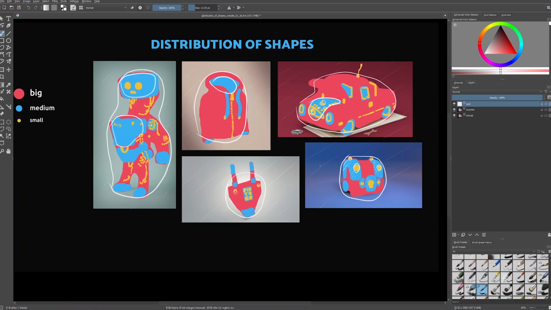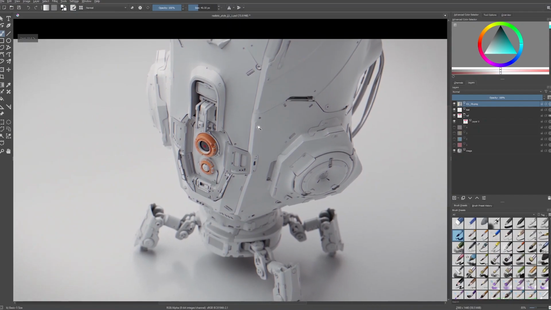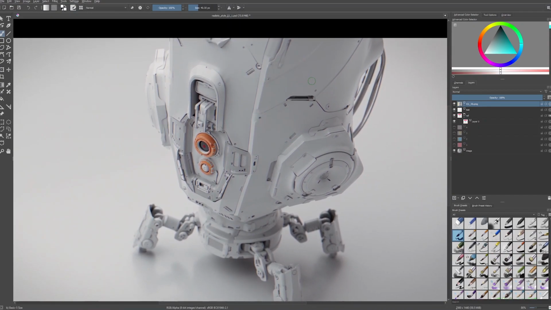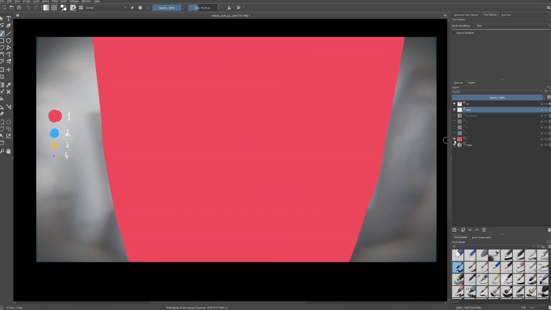And on a side note, what about the realistic renderers like this one? Is it any different in terms of shape distribution? Well, it's different in terms of levels of details and overall proportions, not much difference in terms of distribution of those shapes. It just usually has more, well, levels. For example, let's take this part. In the non-photorealistic rendering context, it would mean that after splitting the big shape into those blue secondary shapes, the end of the road would be to just throw in a couple of details here and there and call it a day.